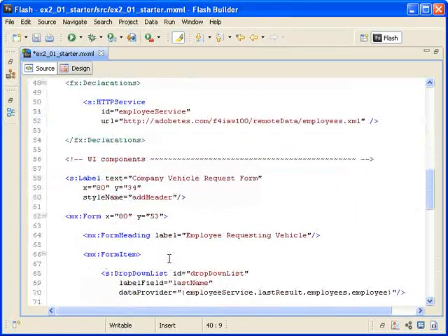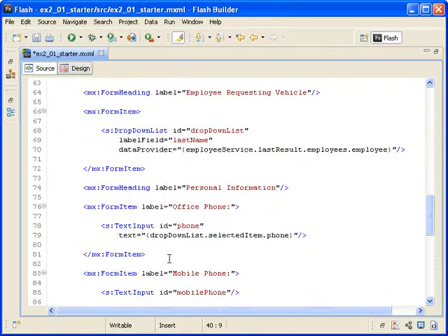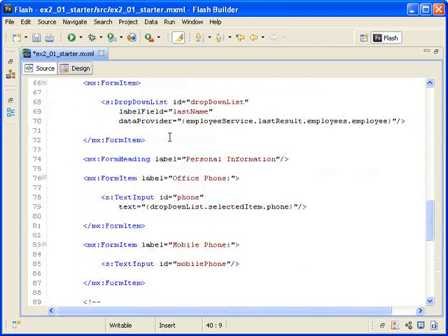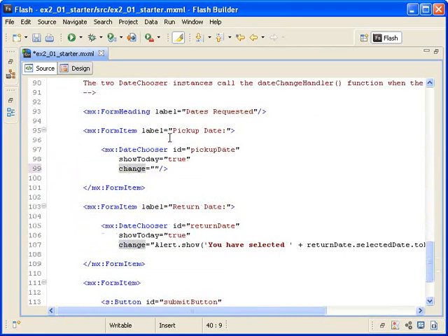Now I am updating the event handler of the change event to be the dateChangeHandler function. Keep in mind that an event handler really is just a function that is called from an event.